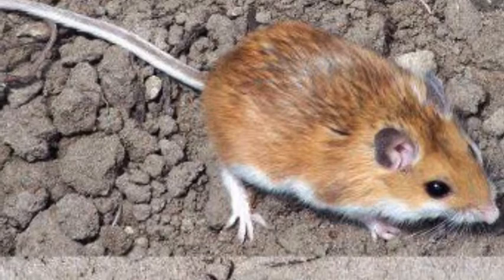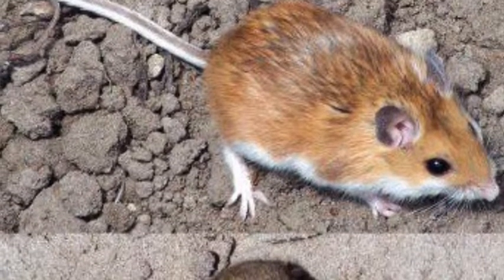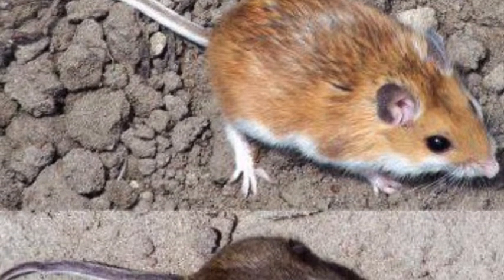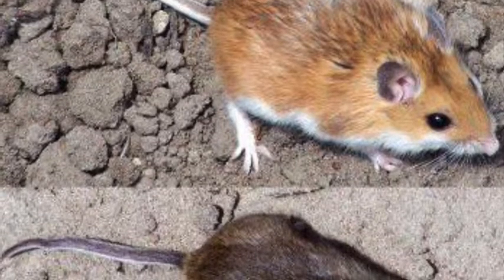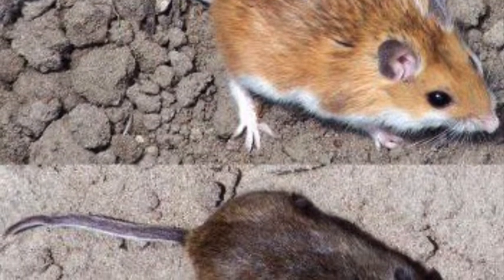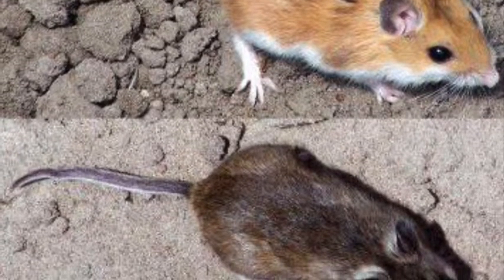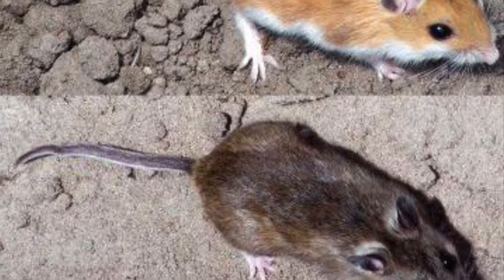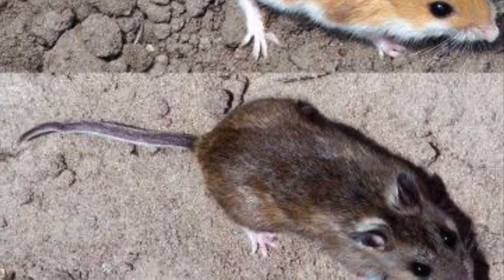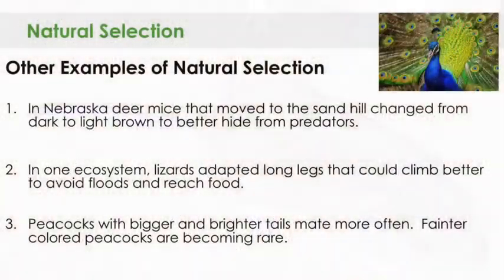You can see here starting at the top that this one is a lighter color. This is what they started out looking like, and then because the sand was a darker color, over time they adapted to the colors, and so they ended up turning into a darker color to adapt to their surroundings.